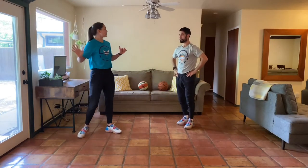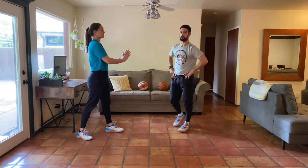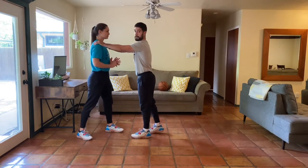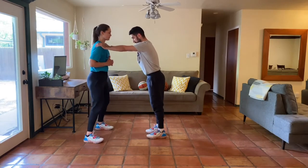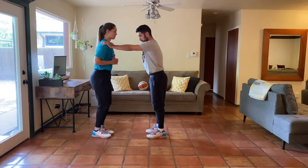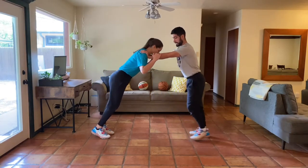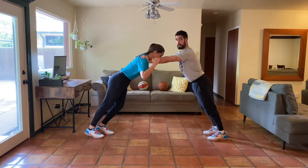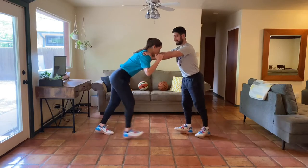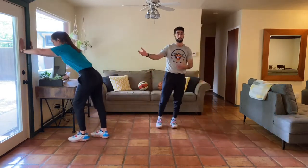Could, if they don't have some space on the wall, could they maybe just use their partner? Yeah, if you have a partner, you could always just go into a forward lean so I can get my hands on their shoulders, and then I'll have Natalie's feet come together, and then I'm going to have her slowly lean towards me. So she's trusting me. She's going onto the ball of her feet. See this little lean? That's the same lean that we can find on the wall. And then she could switch her legs in that same position. So it's just driving one up at a time. So great question. If you don't have a wall, you can use your partner.